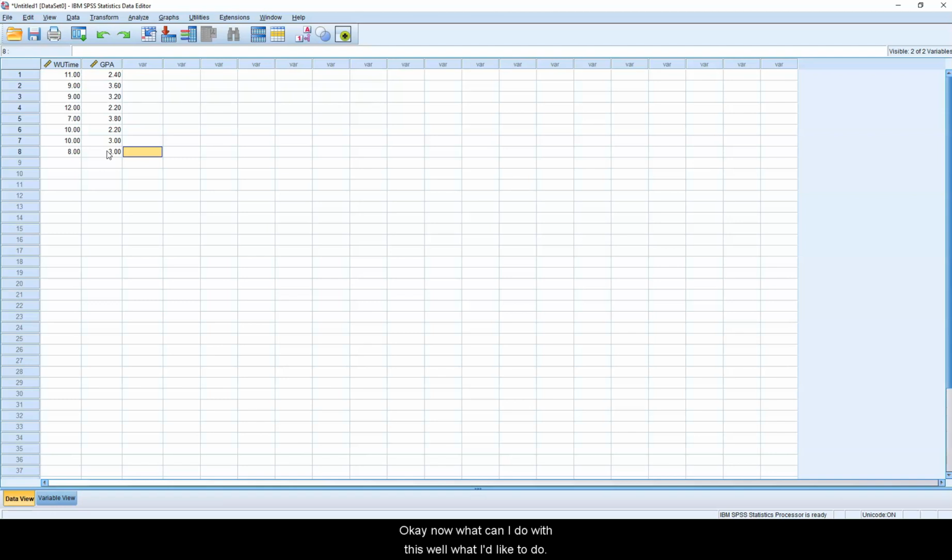Got it. Okay, now what can I do with this? Well, what I'd like to do, as we were speaking of, in this rather comical example, is correlate these 2. Now, these are variables that we've talked about before in the clip that are negatively related, and it's kind of superficial and, of course, hypothetical data. But the notion is that you should be able to see a negative correlation. In other words, the later a person sleeps, the worse their grades are.